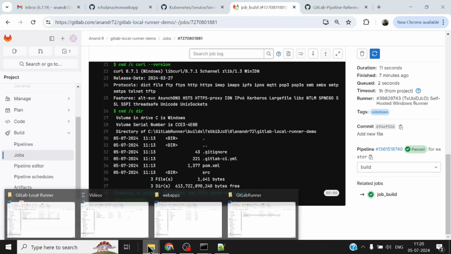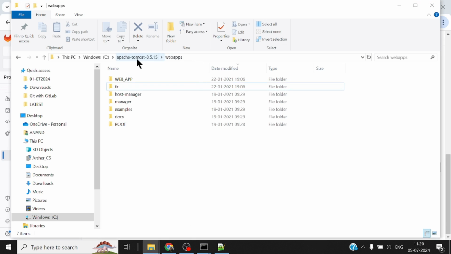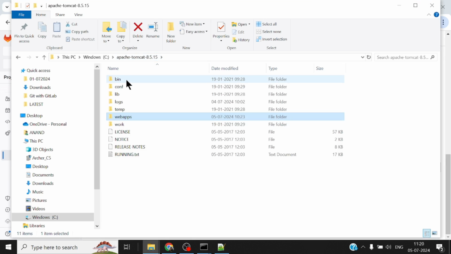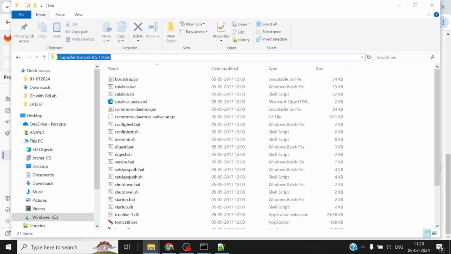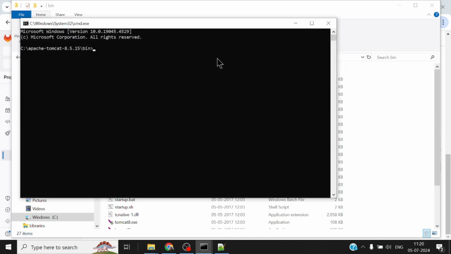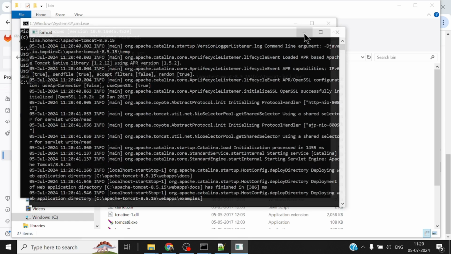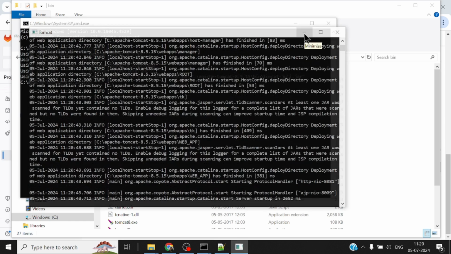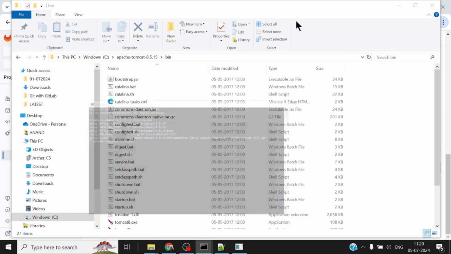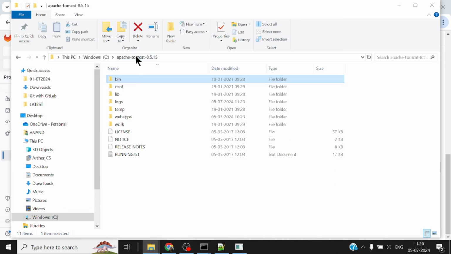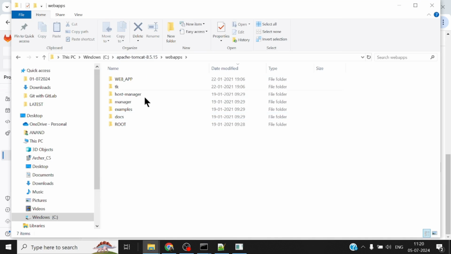For now, I do not have too many things. So what I'll do is I have a local Tomcat. Let me go to the bin folder and let me start the Tomcat server. And this is the same Tomcat server. There's a username and password using which the deployment can happen. And I will use curl to go ahead and deploy my application. This is the web app folder.